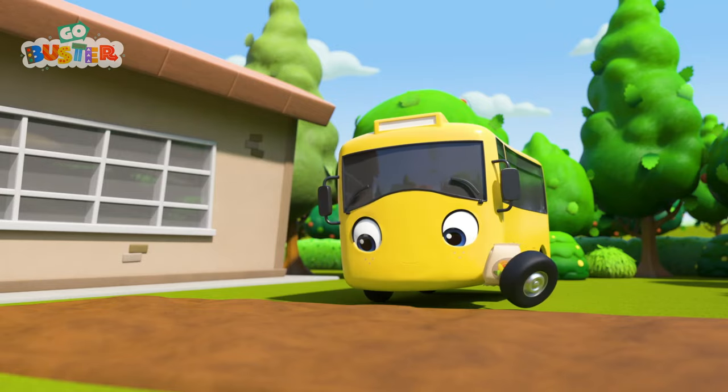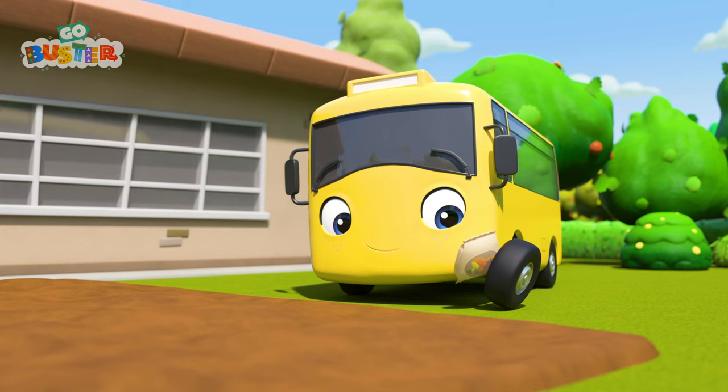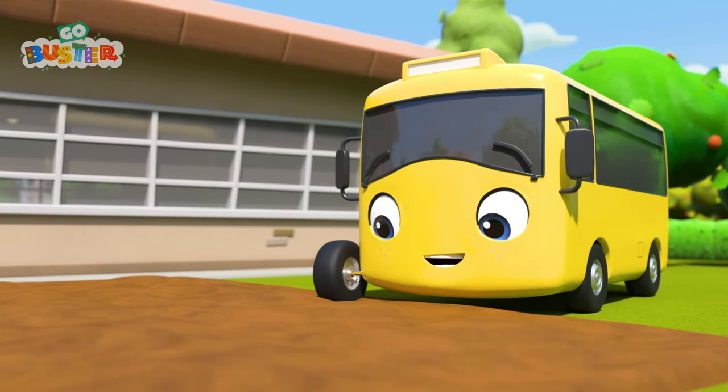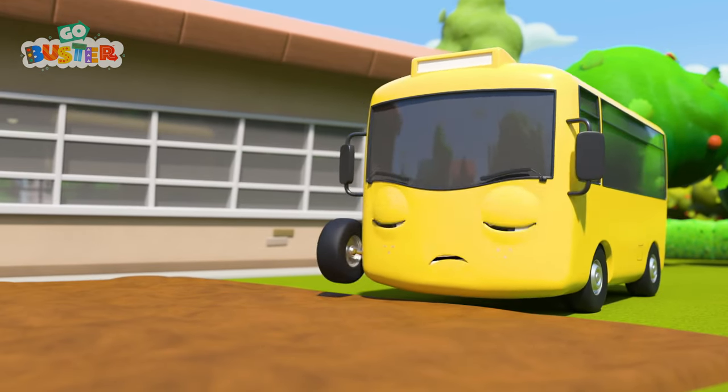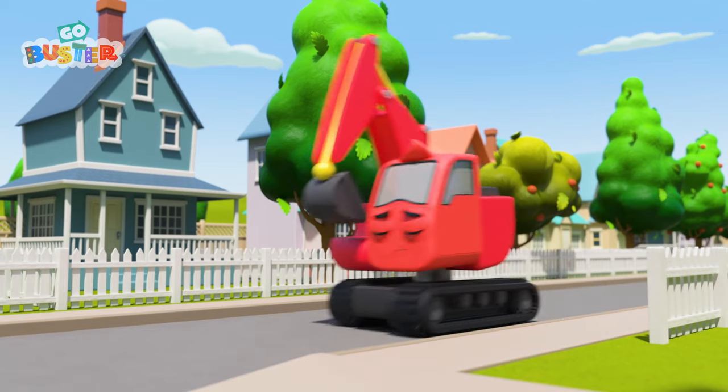Vegetables of many colors, yum, yum, yum. Buster wants to grow them, oh, what fun. First you need the soil, then the sun. Lots of lovely rain, wait, soon they'll come.